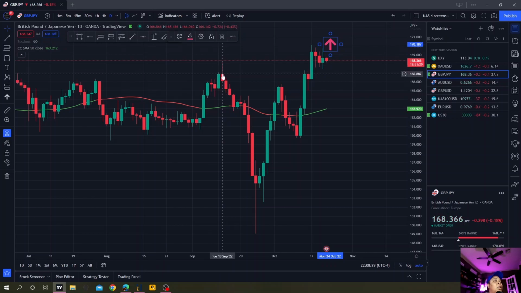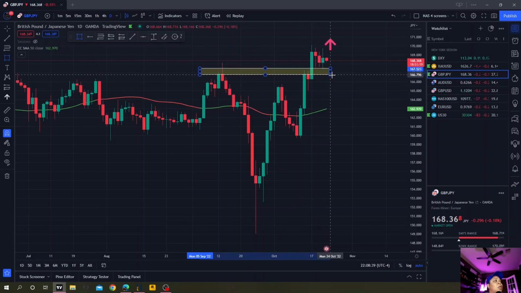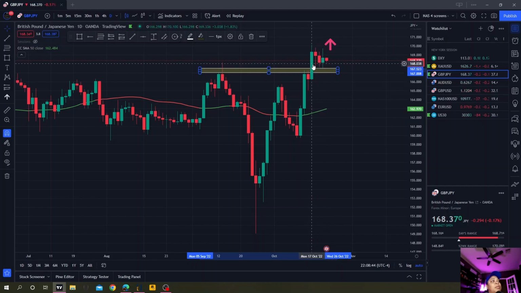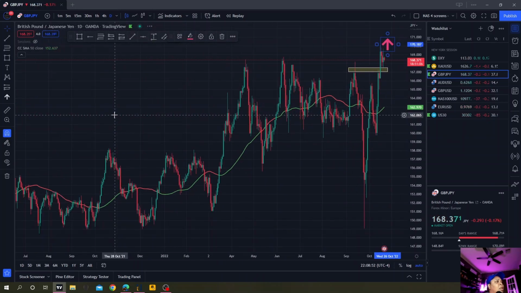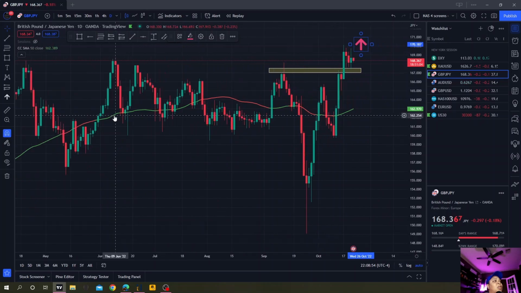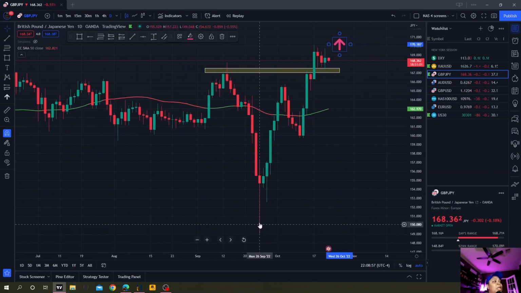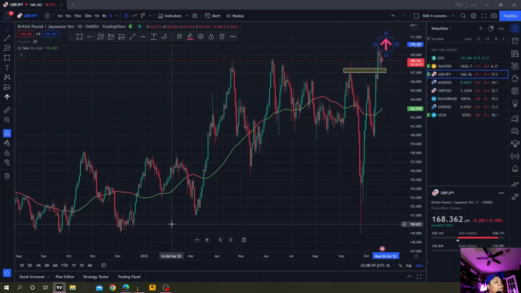It broke this structure. There's a break of structure here. So when it broke that structure, we're looking for that support that is forming here. So I'm looking for continuation. Zoom out. It ranged for a while too. And then this is liquidity down here. It picked up all that liquidity. Look at that. Dang, that's crazy.